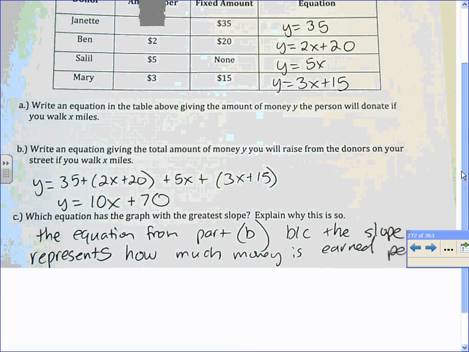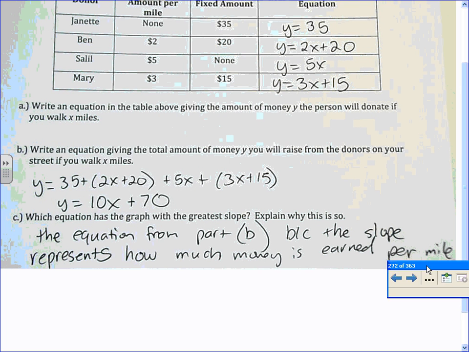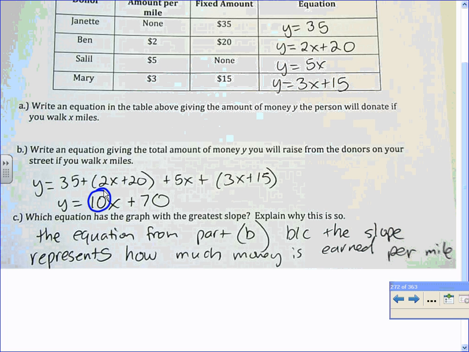Good. Good. So from part B, guys, look. This has a slope of 10. They're trying to trick you. The larger the slope, the steeper the line. Wait, we were allowed to use that? Yeah. What equation? It didn't specify where you had to look. Somewhere in the problem. I know the 5 in that table is, of course, the greatest, so it's going to be the steepest. But in part B, 10 is the greatest slope.